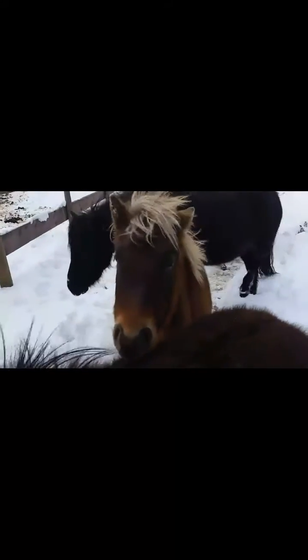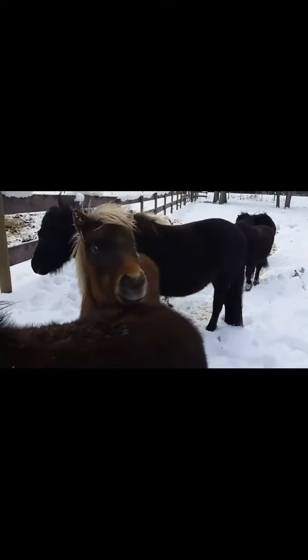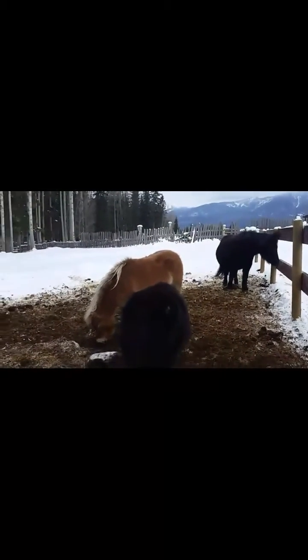Their little silver filly. This girl is from my dad's herd. She's another nice little horse. My dad seems to get a lot more colors than I do. I seem to get black or black and white. But this is a nice little filly, but doesn't count. Stunning black baby. I think I have 6 of them this year. So this little guy or girl, she does not count. She's also out of my dad's herd. He had to have one black one because I couldn't have all of them.